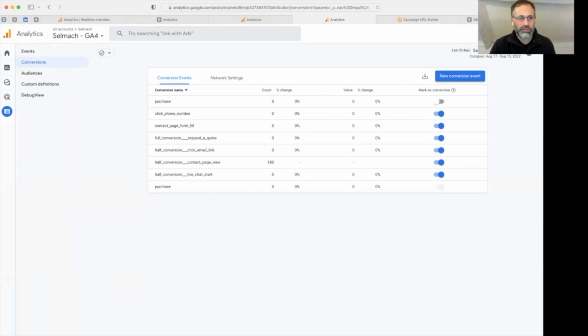So what's another question that would be really useful? What are the top landing pages? You need to know where people come from. Now, the original Universal Analytics had this as a default page already set up. For us, what we can use is the new explore function, where we can actually start diving in and splitting up the data however we want.